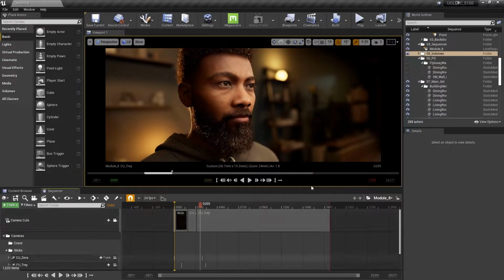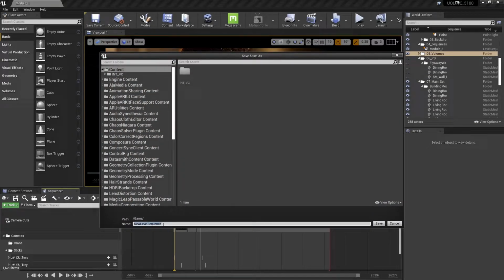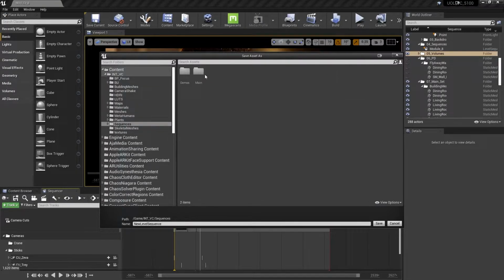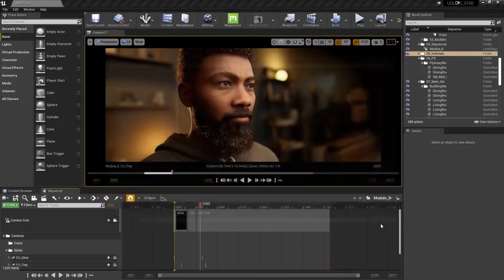So the first thing we want to do is create a new sequence. Let's come up here to the Cinematics tab, and let's add a new level sequence. We're going to rename it, but we're going to place it in the intro VC folder. We can look for sequences, main, and we're going to add our new Module_8_V2 for the time being.